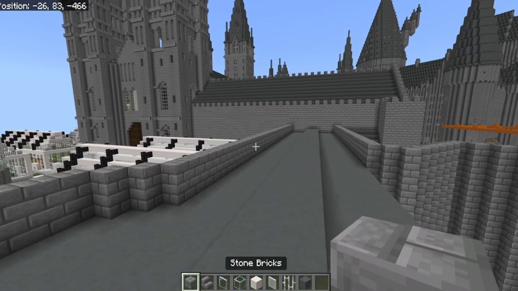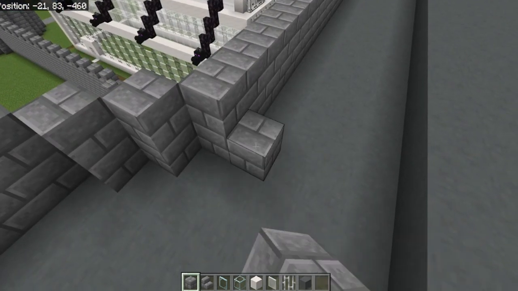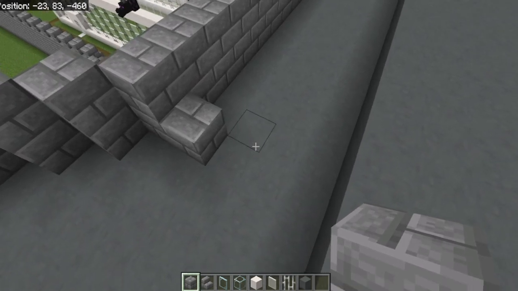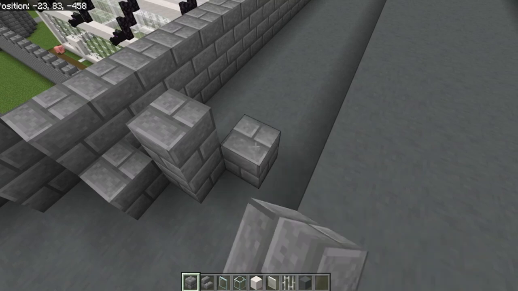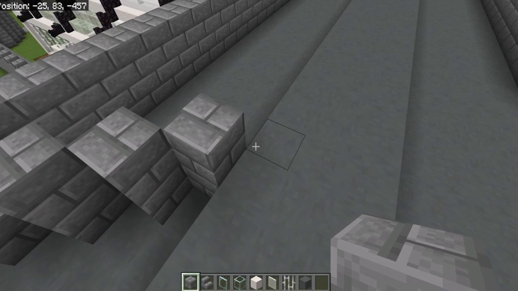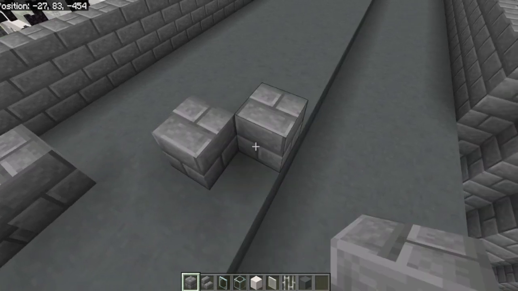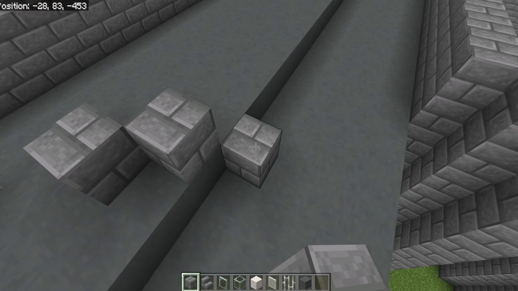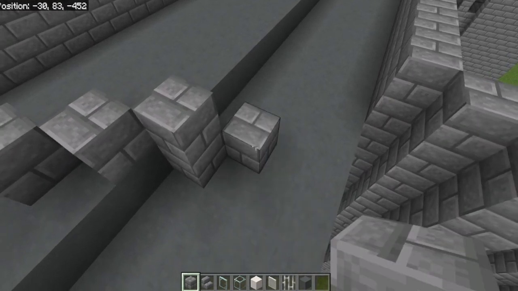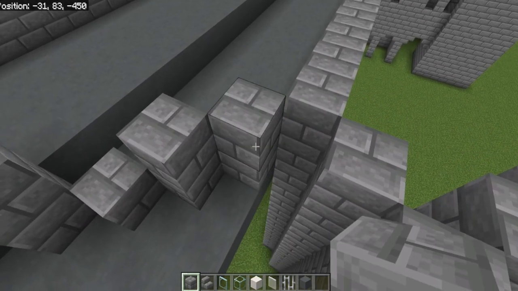Okay, so now we want our stone bricks. And what we're going to do is we're going to follow this line. We're going to put one block, then two. Two. Need space, but I don't think we're... Yep, leave a space. And then one and one. Two. One. Two. Two.